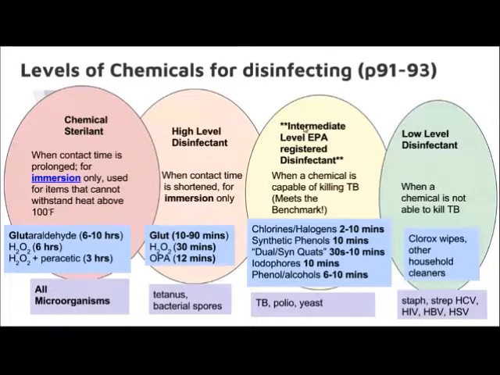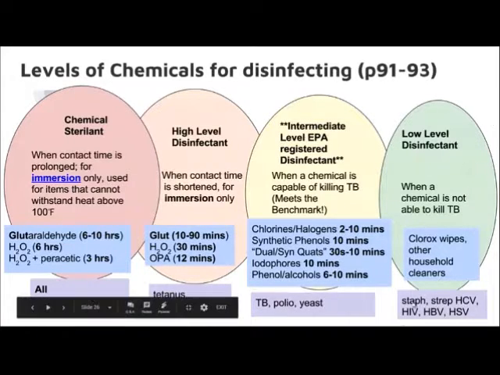The next level is the intermediate level EPA registered disinfectant or hospital disinfectant. And this is what is acceptable for use in cleaning the operatory in between dental patients. The low-level disinfectant is for floors, walls, and sinks, or housekeeping surfaces, and can also be used on, say, the X-ray tube head, a blood pressure cuff, a curing light, if you were to use it that way. So anything that doesn't go in the mouth can have the low-level disinfectant.